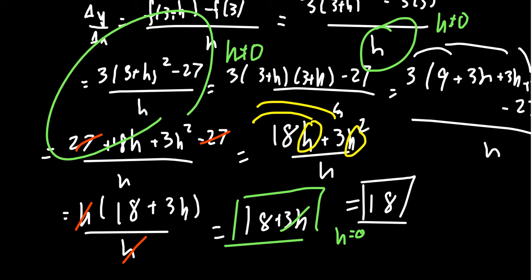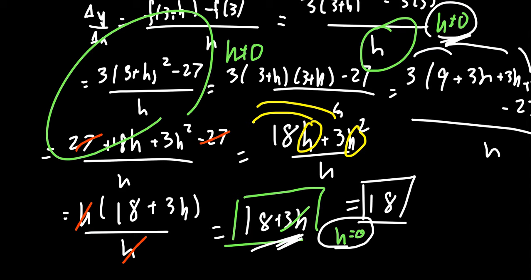What is this 18 measuring? 18 is measuring the instantaneous rate of change. As we allow h to go to zero, the slope of the tangent line would equal 18 units. So 18 vertical units per horizontal unit. And so by simplifying to a form where h equals zero is actually allowed, we can fix the broken denominator. The original function's domain did not allow zero, but because of this algebraic simplification, we now have a function which should be equal to the original function. It's not except at zero, but they only differ by what happens at h equals zero.